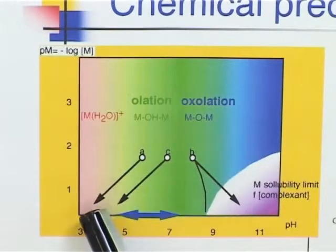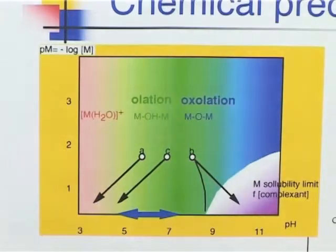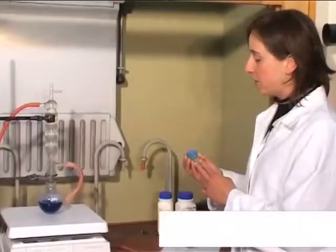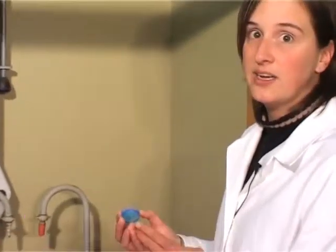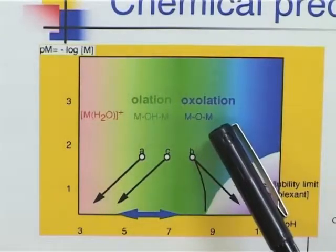If the pH is too low — say below pH 2 — you will end up only with hydrolyzed species: you will have a solution but not a network, no formation of metal oxide bonds, and no good metal oxide solid phase. To obtain a stable gelation process, the pH is critical: the metal ions must be homogeneously distributed in the network. As you can see at pH 2, that is not the case — you see precipitation. You have to be in the optimal area with controlled olation and oxalation rates.